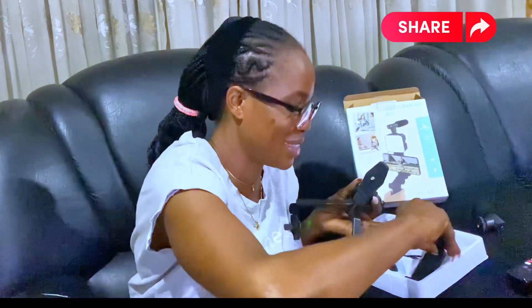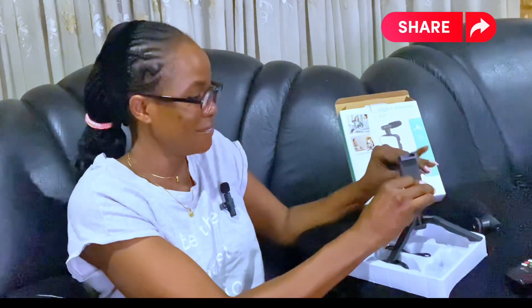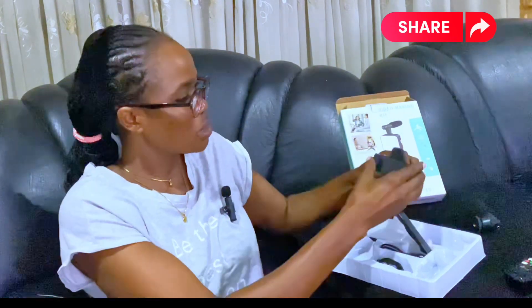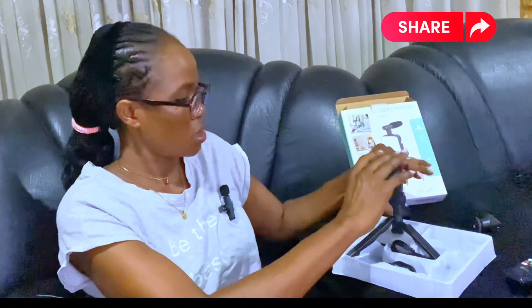This is supposed to be seated here. If we are using landscape mode, this is it. If you want to use portrait mode, you just unscrew it a little, turn it, and then secure it again — that's it. Alright, so let's use the landscape mode, and let's see. I'm going to bring a dummy phone that we can use to test it out.